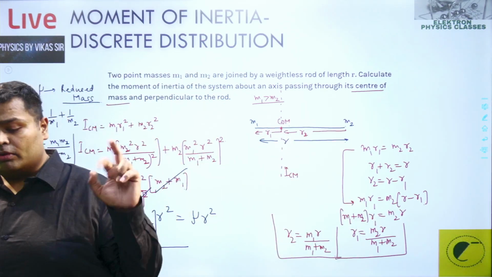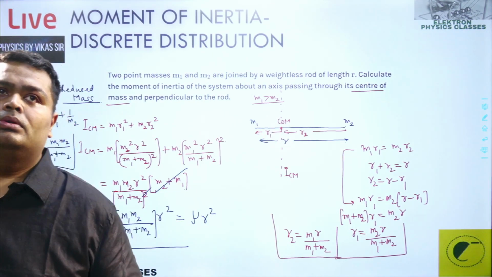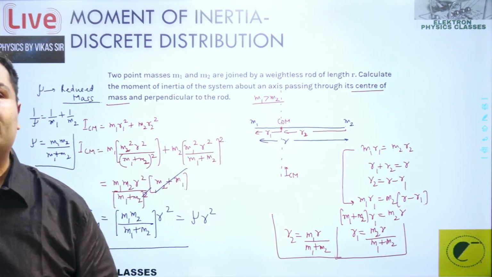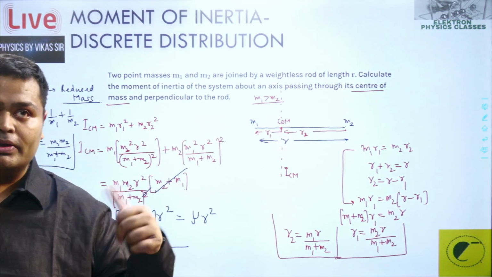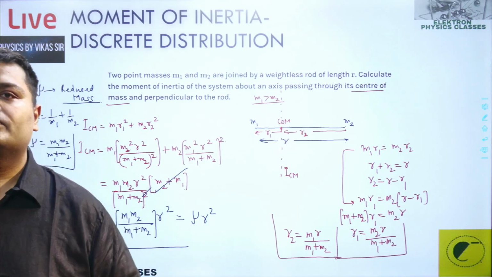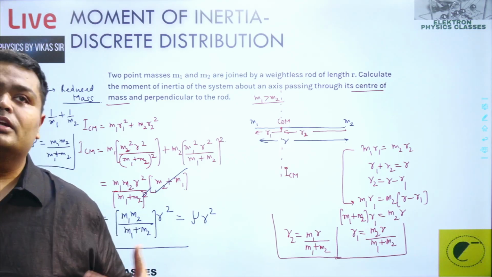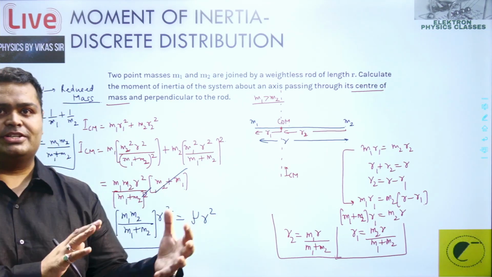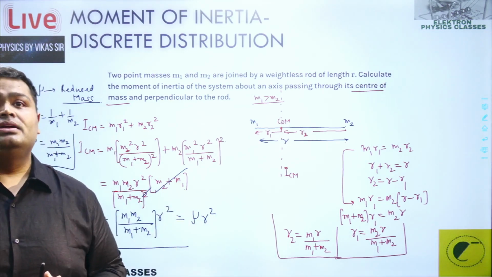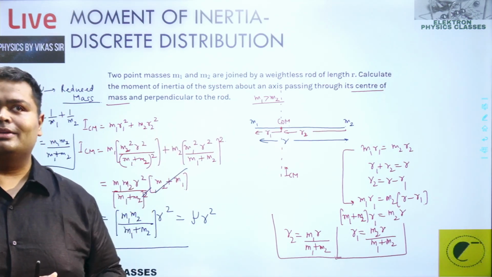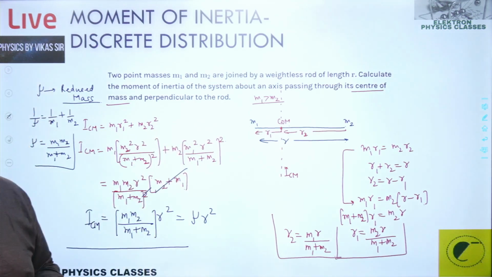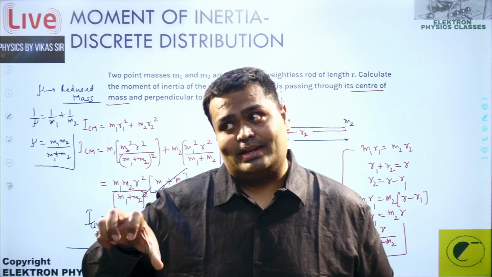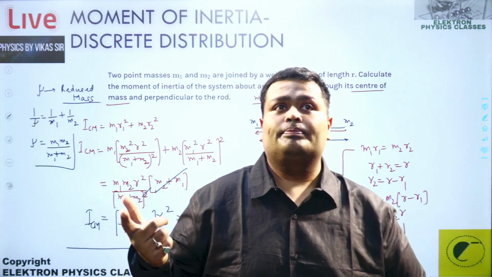We always like to say that the earth moves around the sun, but in practicality, the earth and sun move around a common center of mass. But then we like to say that the earth moves around the sun. To attain that idea, the sun is taken to be stationary, and the reason is that the center of mass lies inside the sun, and the sun's motion is not visible, only the earth's motion is visible. That means the mass which is lesser, its motion is visible.